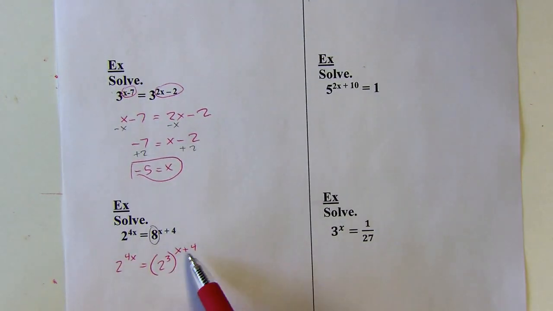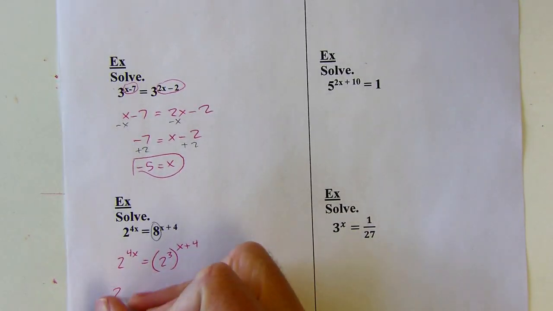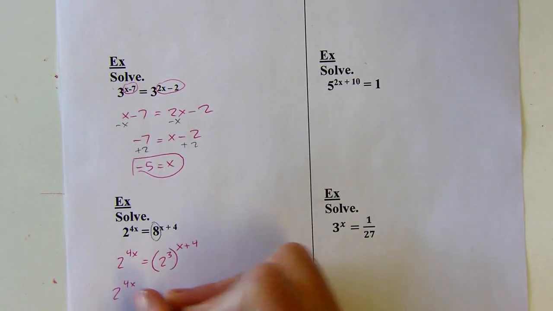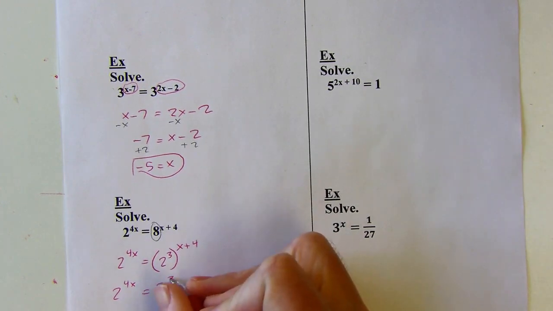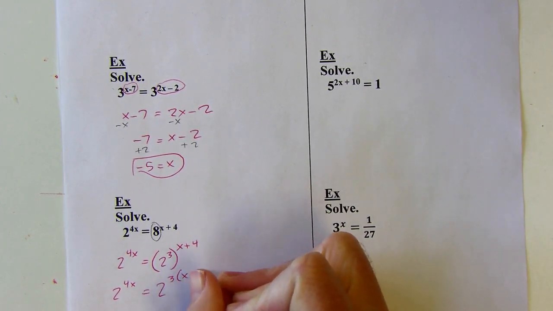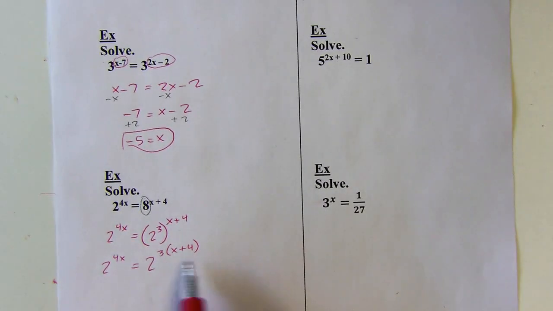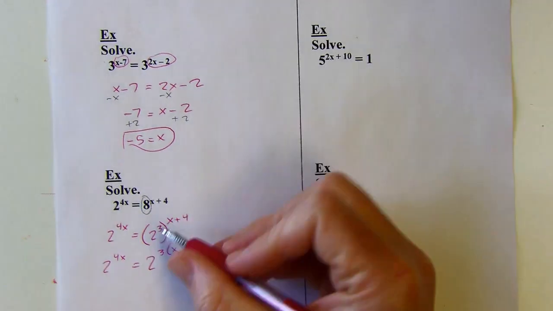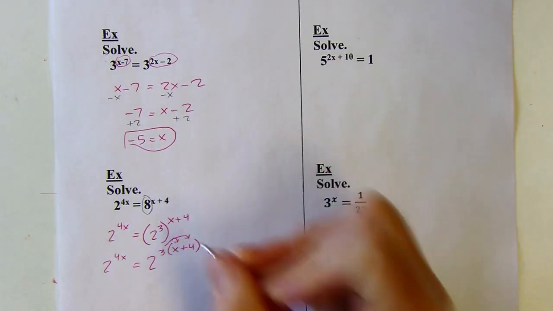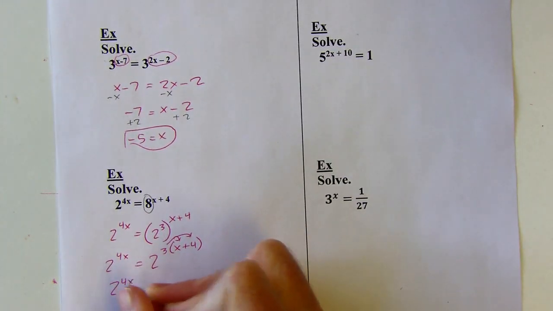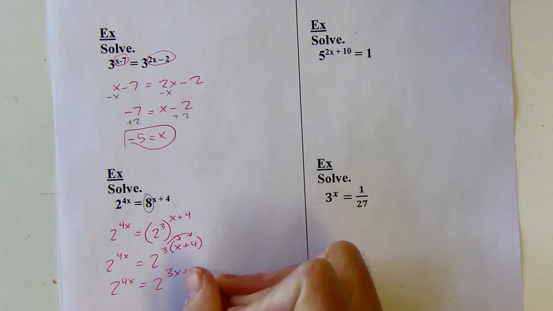Before I do that, I want to simplify this exponent a little bit over here. So again, I'm going to leave 2 to the 4x alone. Remember, when you're raising an exponent to another exponent, what you're going to do is multiply the two exponents together. And don't forget, a lot of people will just write that 3x plus 4 without the parentheses, but you're tripling the quantity x plus 4, right? So I'm going to have to distribute that 3 over there. That's the biggest mistake, or the most common mistake, is people just forget to distribute on problems like this.